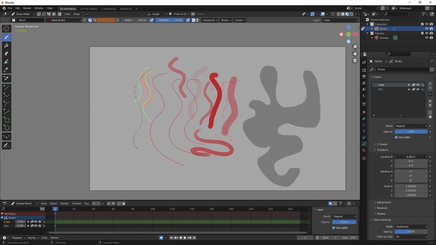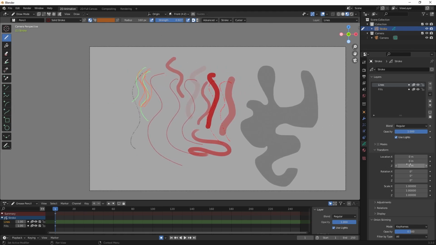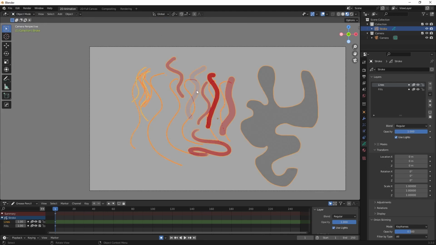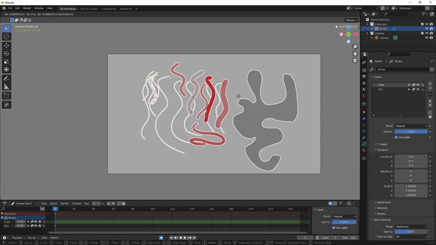Now this transform option only affects a layer. If you want to transform the entire grease pencil object, the easiest way to do that is up here to the left, you can see the mode you're currently in, which is draw mode. If I left click on that drop down, I can change it to object mode. And now you can see everything's lit up yellow, which means the entire thing is selected. So I've hit G on my keyboard and mouse drag. You can see I'm moving the entire grease pencil object.